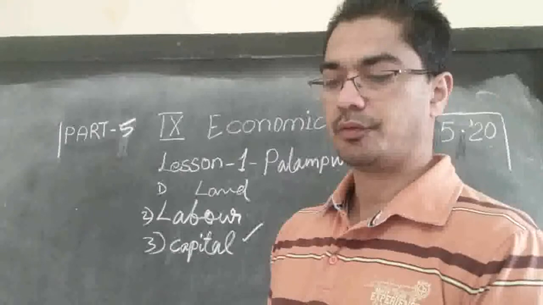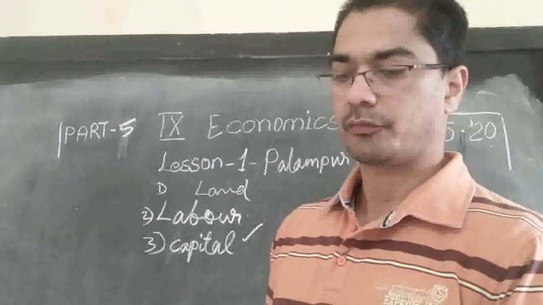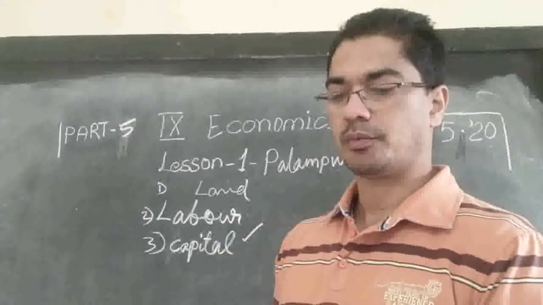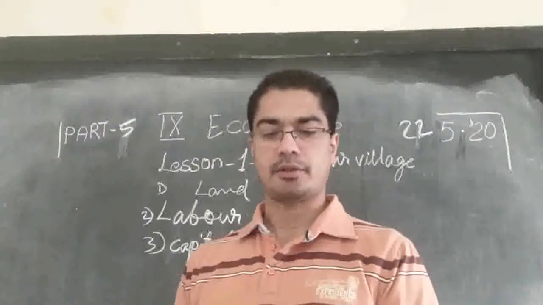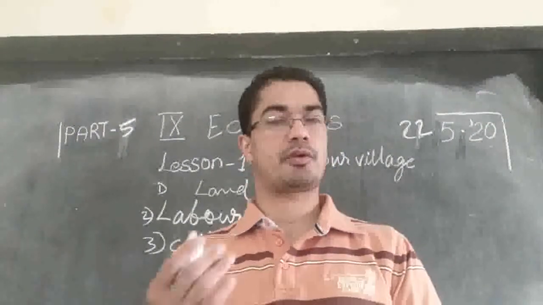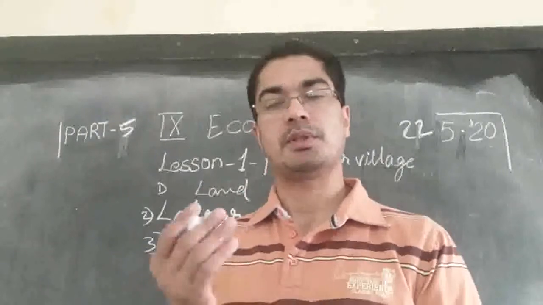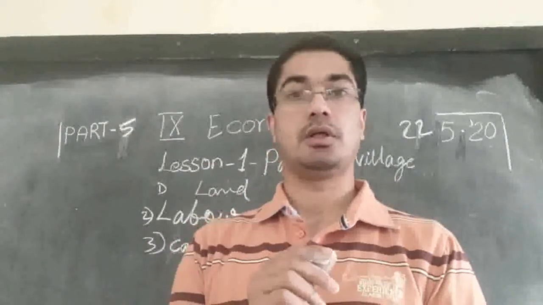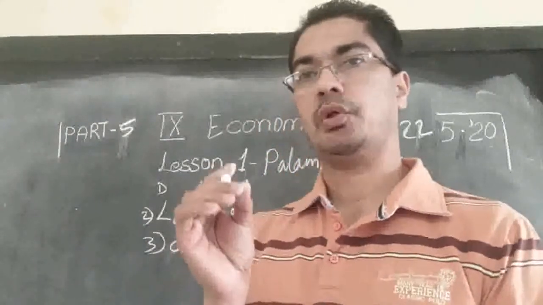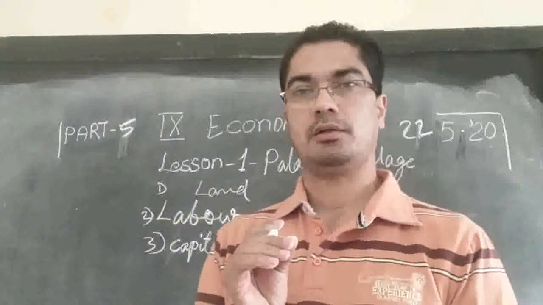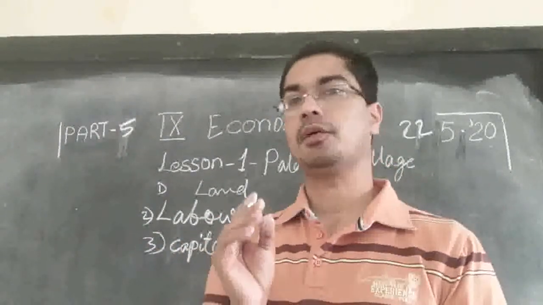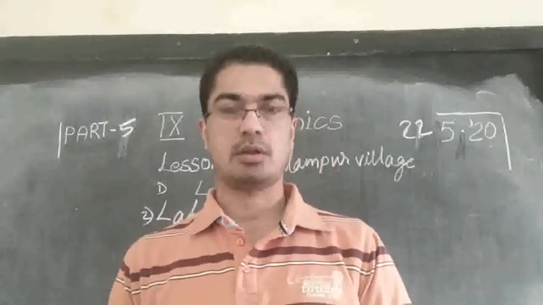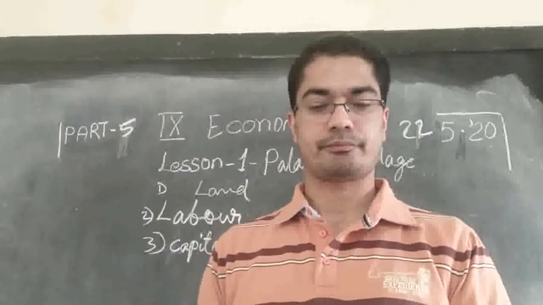Savita also has to promise to work on his field as a farm laborer during the harvest season at rupees 35 per day. So apart from taking this 24% of interest, Tejpal Singh is also making her another condition, that when the harvest season comes, you have to come and work in my field. You have to help me for harvesting, and I will give you only 35 rupees per day. So you have to agree to that. Then only I will give you the loan. So these are the conditions.